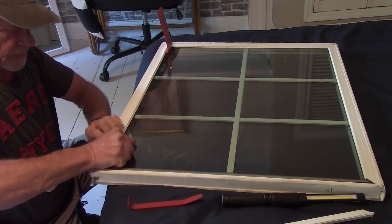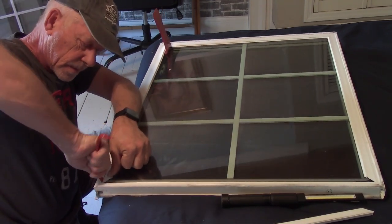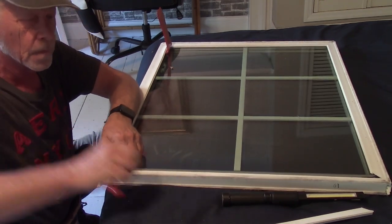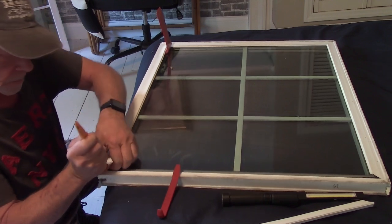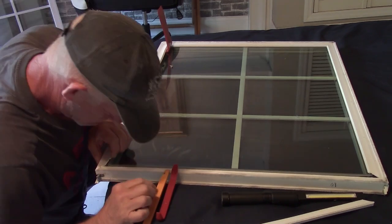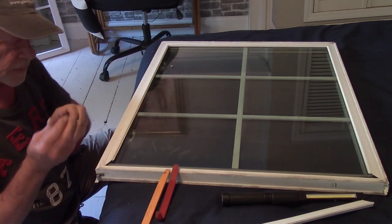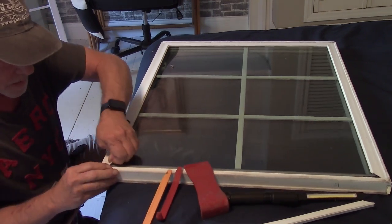So it does pry up a little bit, and I noticed when I was messing with the other window, I could see it separate, but I need to get this corner out. Let's see if that one's a little bit wider. Yeah, I think if I can just get this piece out and the other piece out, because there's a gap between the glass and this edge. So I'm just being very careful because I don't want to break it. See, and I hear it popping, but what's it popping on?